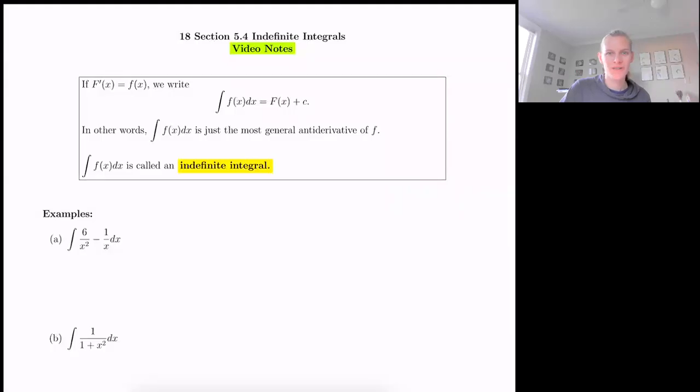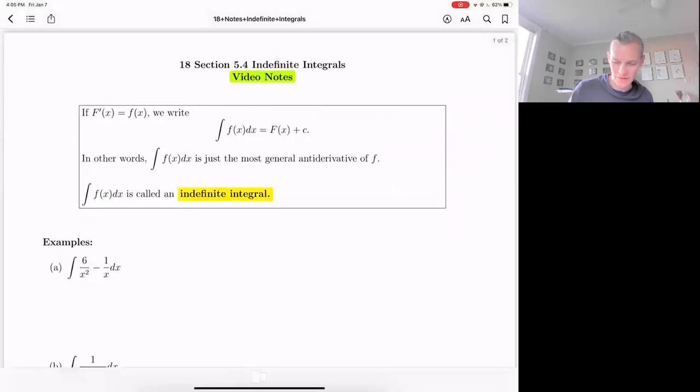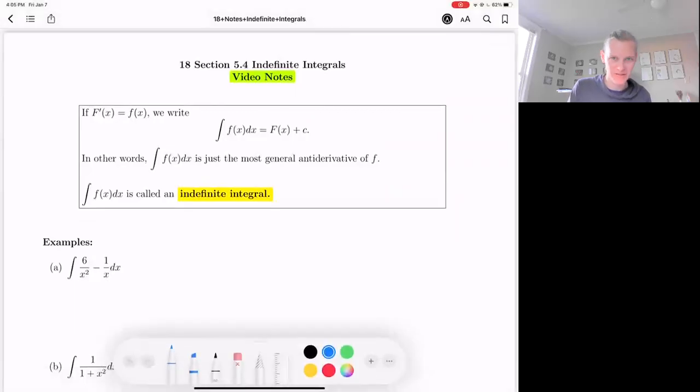Today we're going to learn a new notation for antiderivatives, and this notation is going to be something that we're going to use quite a bit going forward, but it really is just asking us nothing other than an antiderivative. So to get started, we're going to write this crazy notation. We're going to write this script S, f of x dx, and we're going to say that's equal to the antiderivative of little f of x. And that's all this is saying here.